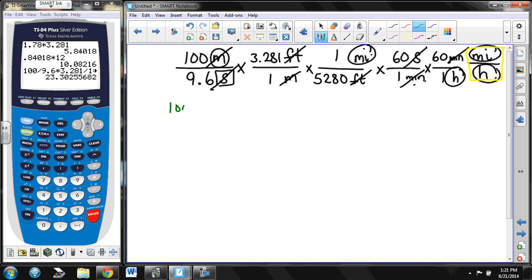If he can run 100 meters in 9.6 seconds, that's the same as approximately 23.3 miles per hour. This example is like an Olympic sprinter. It's almost a world record. Usain Bolt can run about 23 miles an hour. Does that make sense to you? Have you ever ridden in a car that's driving 23 miles an hour? It seems awful slow, doesn't it?